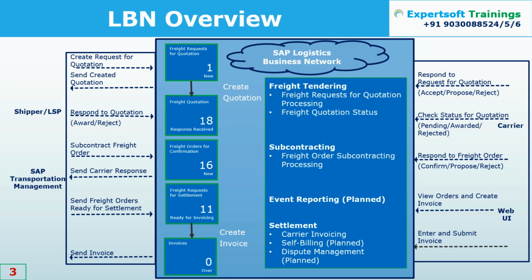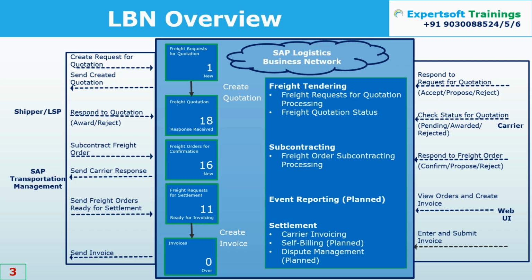Just to give an example, in my last project, the carrier said that we'll send ZPOD as an event. But in standard, we don't have ZPOD, so all the messages were failing. Then within the CPI, we told them that you have to map your external event codes to internal event codes, ZPOD to POD. So there was a mapping table done in GTT. The moment we used LBN, they said it's an enhancement, which SAP reluctantly denied. Then they told us that if you have so many events, you take the GTT module, and there you can do the standard configuration and enhancement. The business configured around 30 custom events, so they use GTT to report the events.